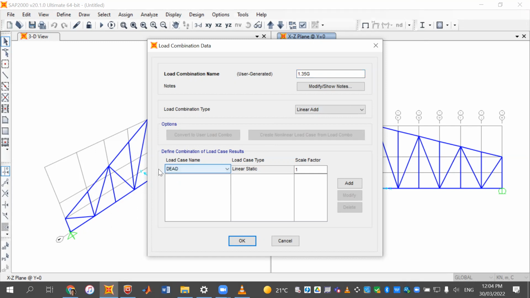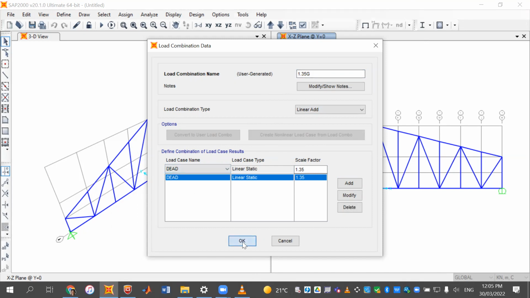Now I define it, because that would be 1.35 times dead load. So I have dead load and the multiplier or the scale factor is 1.35, and I need to add it. It is the only load in this load combination.